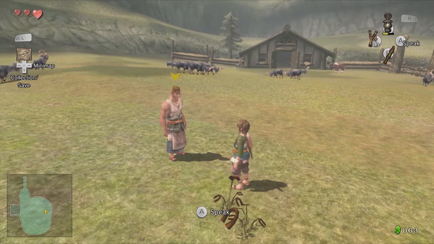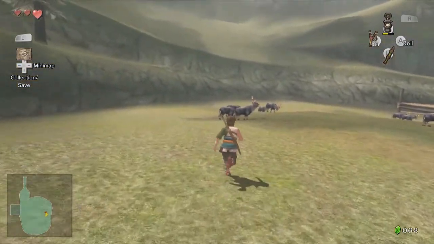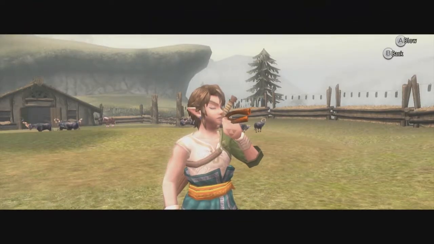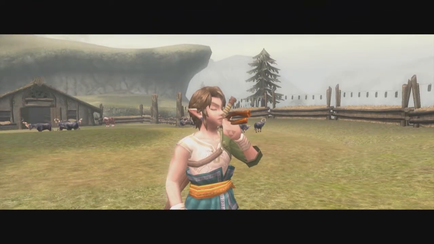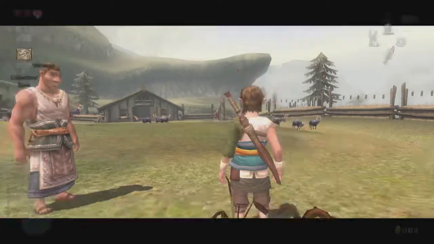It's The Legend of Zelda Twilight Princess. In the last video we got a bunch of stuff done, and in this video we're going to continue on with the introduction to the game. It is the next day here and we are about to call on Epona so we can do another hard day's work.